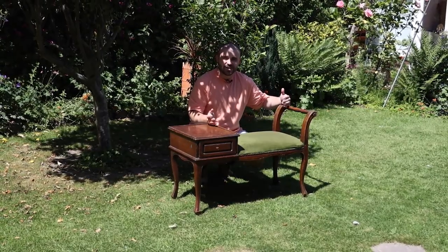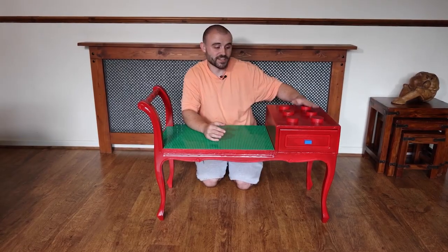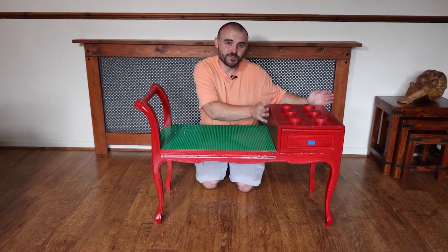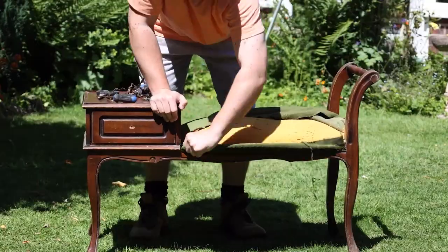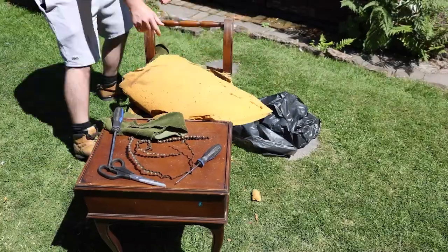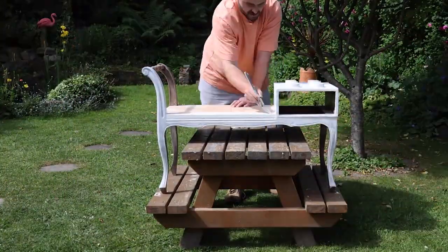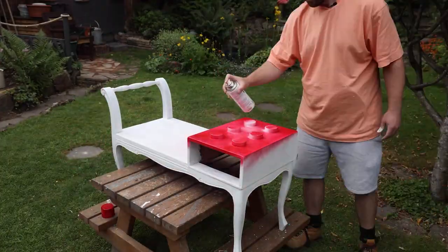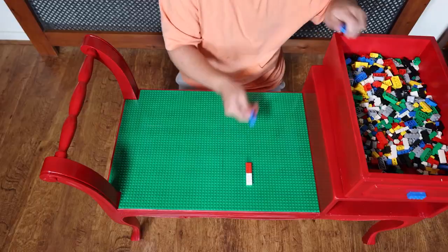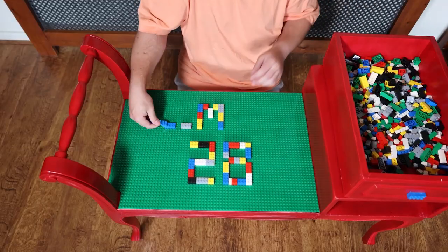On Instructables from On A Budget, there's this video about restoring an old telephone table with a fun, modern look. He's transforming it to make it look like a piece of LEGO furniture. The video starts out like your typical furniture restoration with a ton of traditional skills you can learn from it, but then it takes a left turn with the LEGO studs, the paint job, and the flat LEGO base. And of course, the drawer is used for storing LEGO bricks. It's a fun result — go check it out.